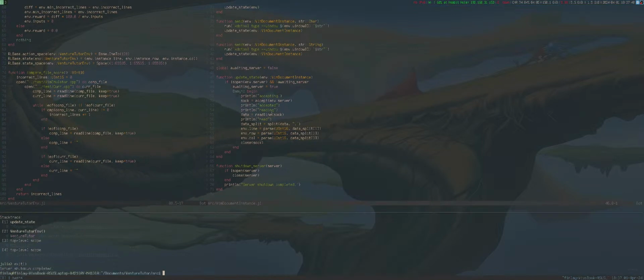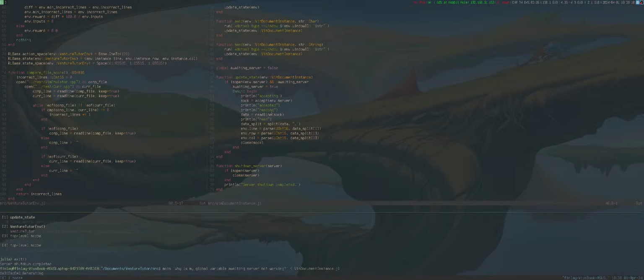Okay. Exit. Mods, why is my global variable awaiting server not working? Mods usually gives me good explanation of basic syntax. Let me just double check I haven't misspelled awaiting server. That looks exactly the same.